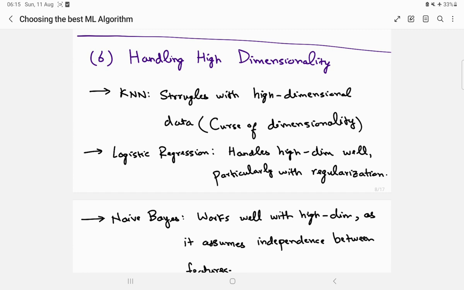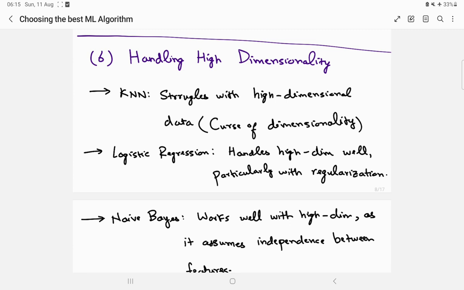So essentially what we were looking at so far was a few of the factors that you would consider based on which you can decide which is the best machine learning algorithm for your particular use case. We are going to continue that particular list. So just to recap, in part 1, we had a look at 5 such factors that you might want to consider when you are to choose a particular machine learning algorithm. Those were fairly straightforward and basic ones. We'll talk about a few of the advanced ones in this particular setup. So let's start with the sixth one, that is handling high dimensionality.